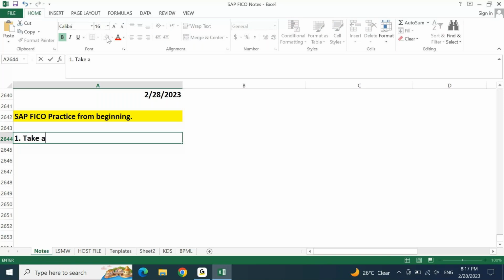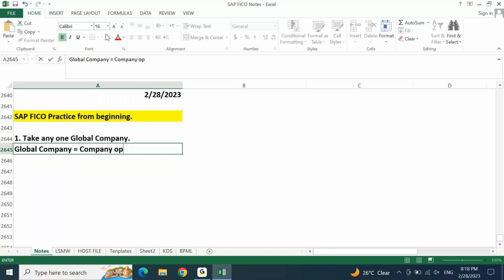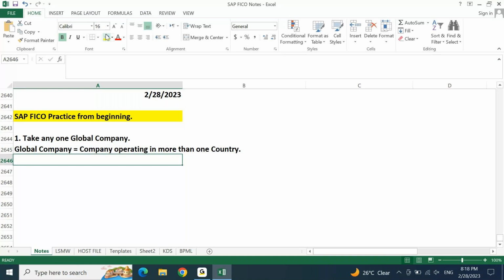The first one that you should remember is: take any one global company. When we talk about a global company, we mean a company operating in more than one country.